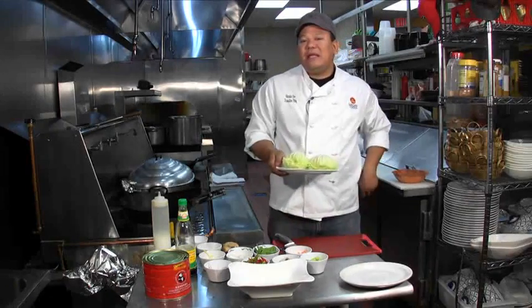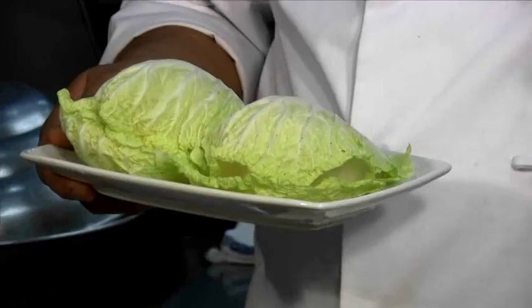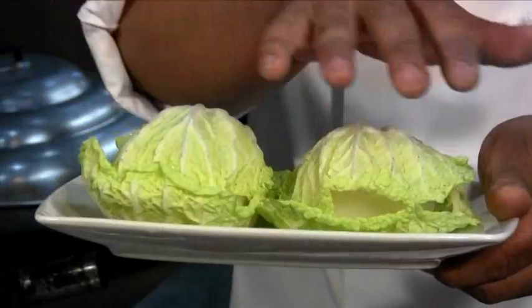Now, you want to use a plate before you put it in your steam basket. There's 3 reasons for this. 1, it's easier for you home cooks out there to remove it from the basket. 2, you're going to cook with indirect steam. Finally, all those juices that are going to drain out from the fish are going to be captured here.